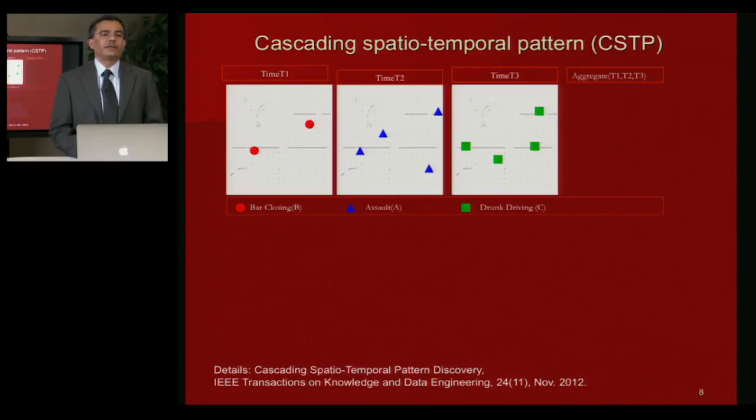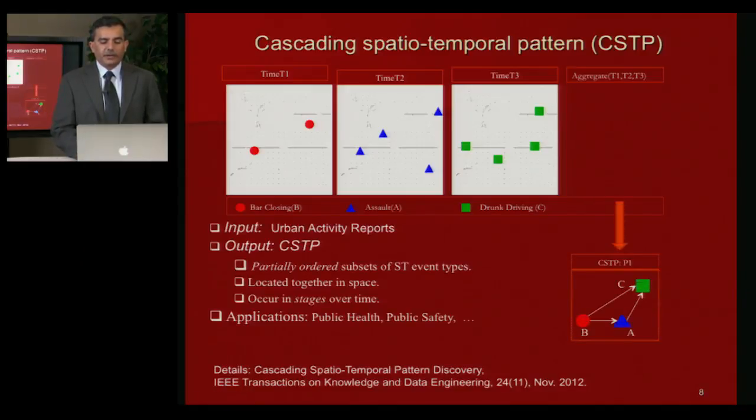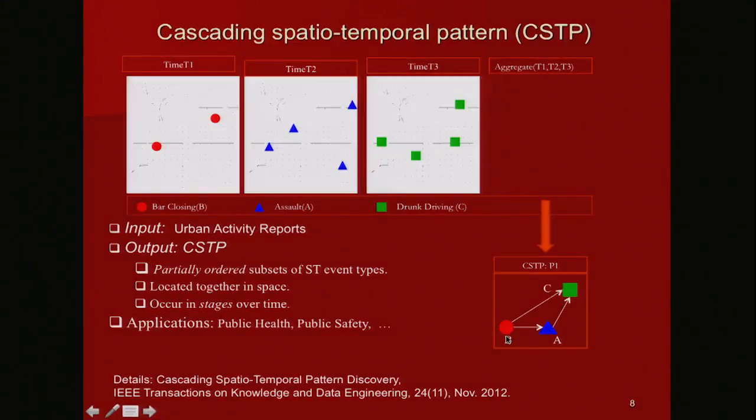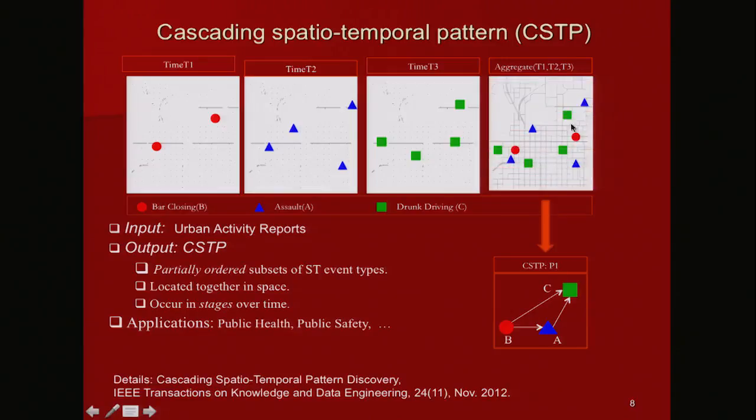So when you see data sets like that, we can essentially define a pattern called a cascade and summarize it using this simple diagram. And what this is essentially indicating is that in some areas, in downtowns with very, very large, dense population, bar closing events are often followed by assaults, shortly afterwards in the immediate neighborhood, or a drunk driving arrest a little bit further down, shortly afterwards. And this is called a cascade pattern. And this may be a better summarization than simply looking at the map. Okay. So in our group, there was a thesis completed with DoD research funding, and if you are interested, you can see more details in this IEEE transactions paper.